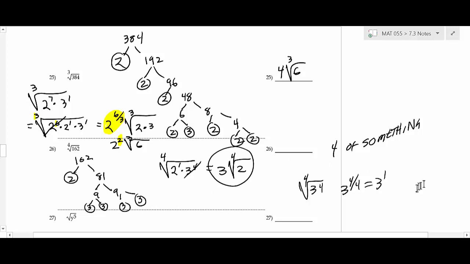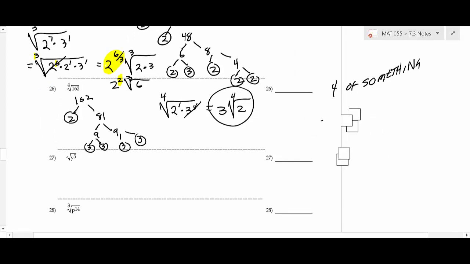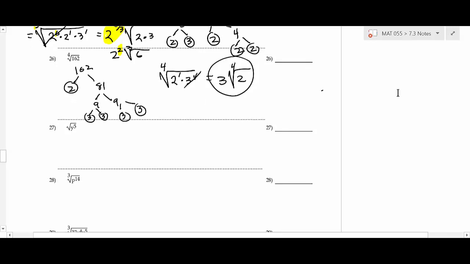Okay, so what you're always doing is you're always looking for breaking those exponents up in a certain way. And you're kind of putting everything together now when you're doing this. Okay, that's how the numbers work. Exponents are all going to work the same way. So let's do this next one.